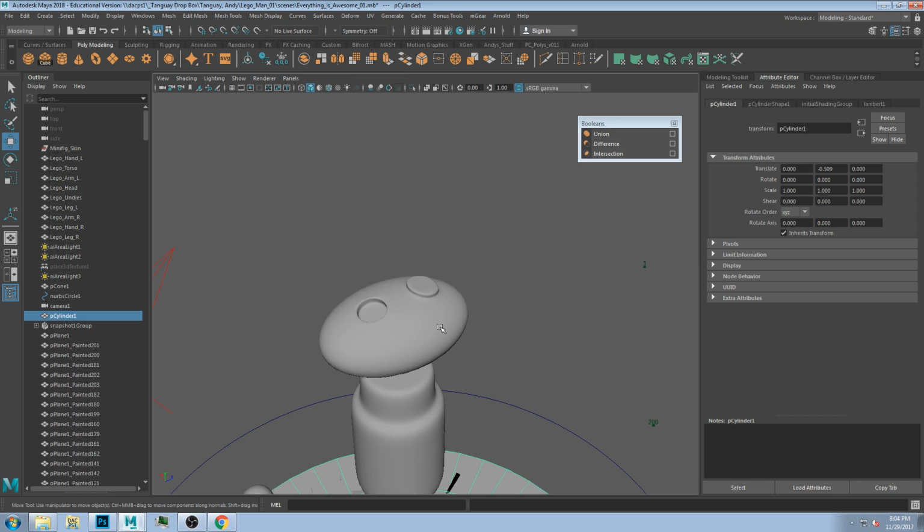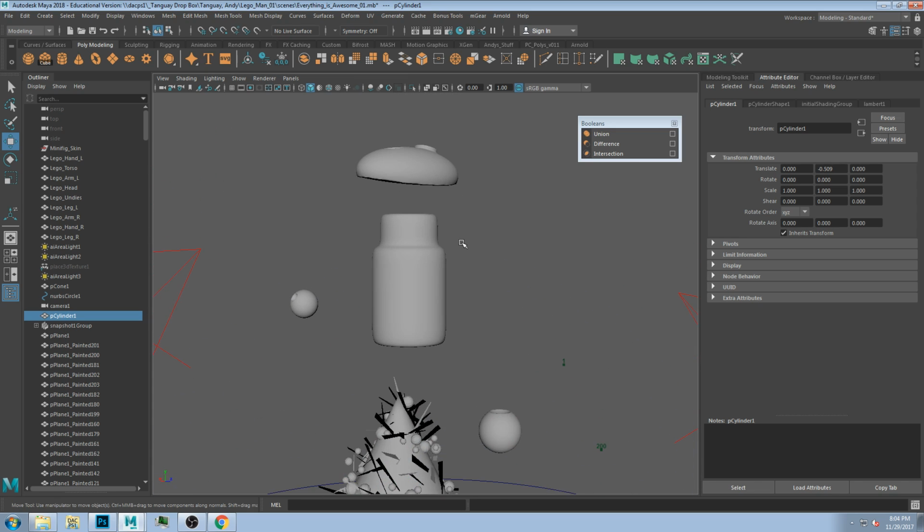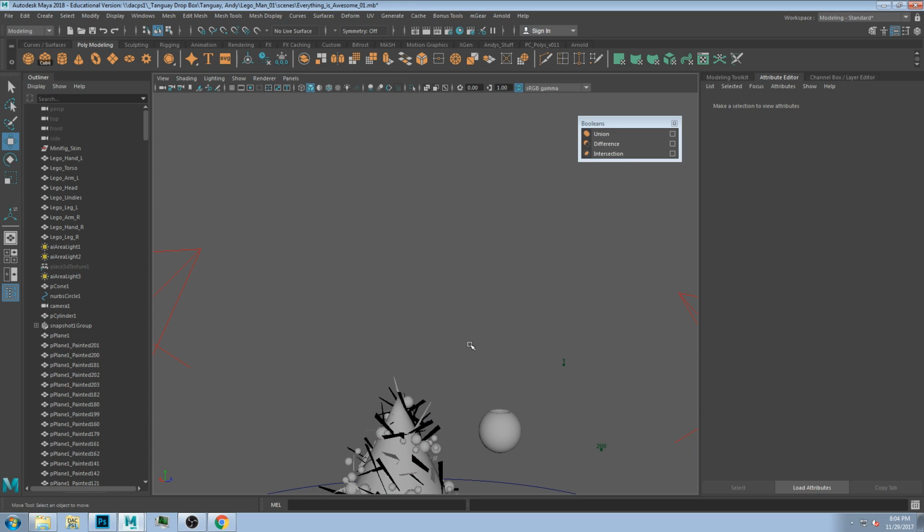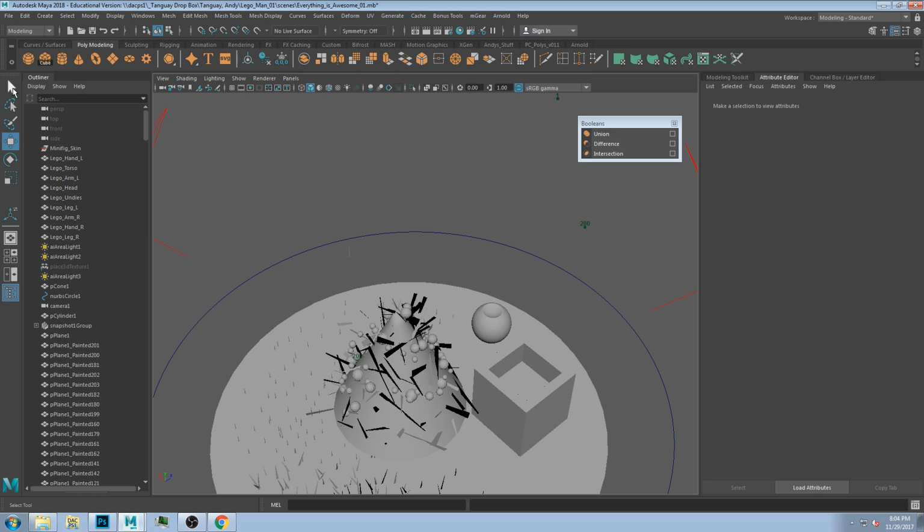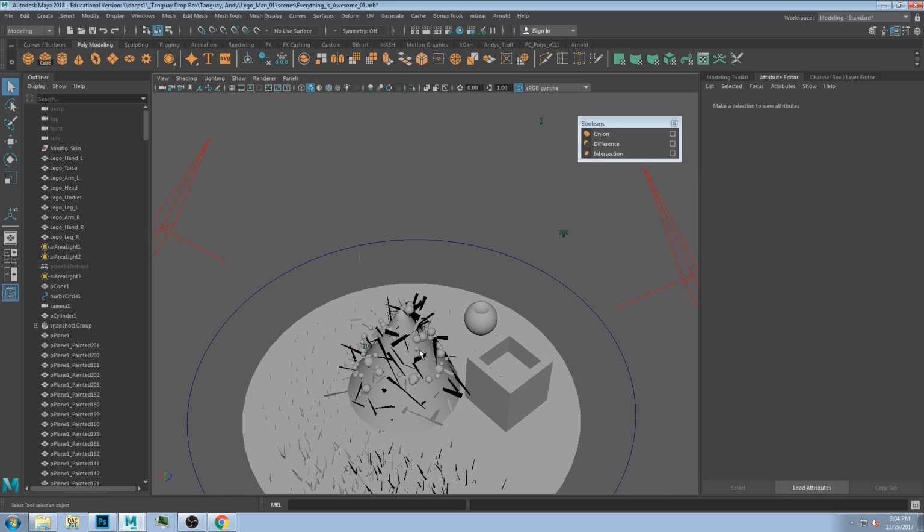Okay. I have one last thing to show you. And this is kind of a cool tool also, because lots of times in artwork that you get from people, you have to find a way to translate it into 3D, right?